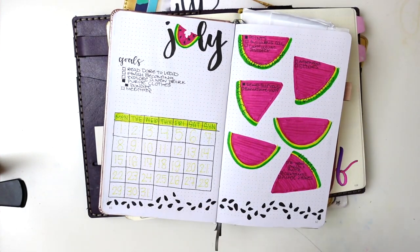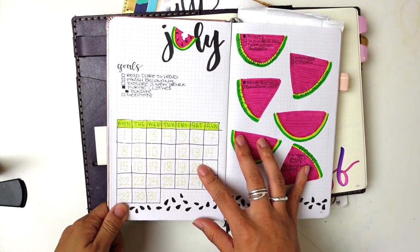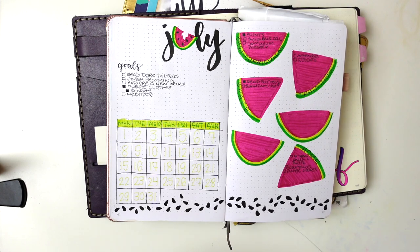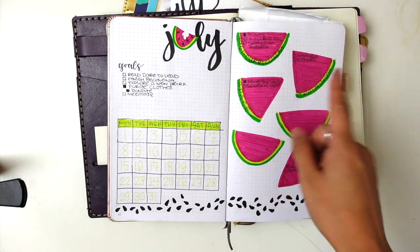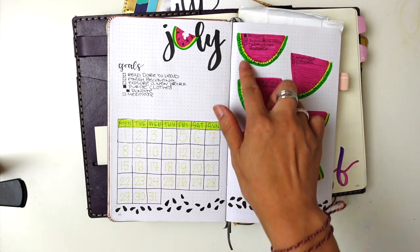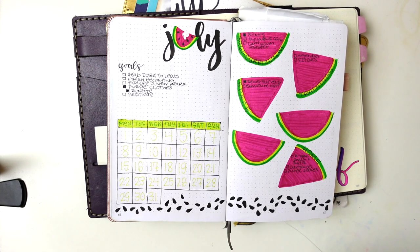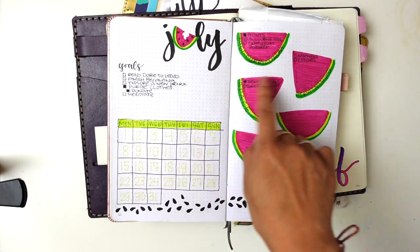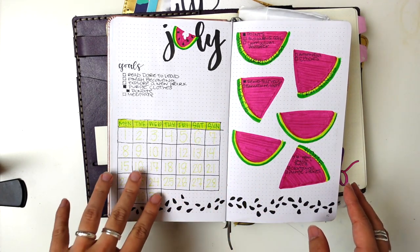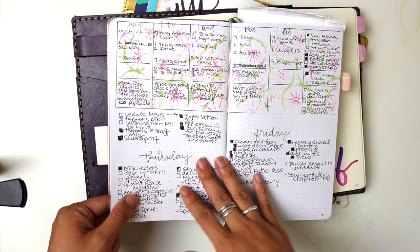In 2019, I was using a Clever Fox A5 dot grid notebook — it was pretty great. I brought it with me when I was teaching abroad in Bali and came back to set this July up. I thought the watermelons were super cute; I'm not usually into Fourth of July, so the watermelons worked really great for me. These were the project overview things, and I added goals in here. I clearly didn't use this very much either — I set it up as an opportunity to think about big projects but don't always go back to fill it in. This was back when I was really into the weekly format and creating Dutch doors to do a weekly and daily overview.